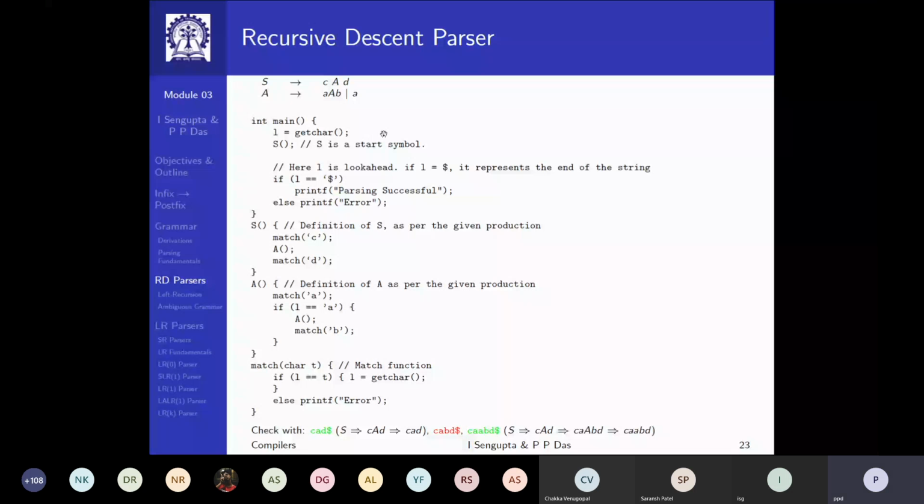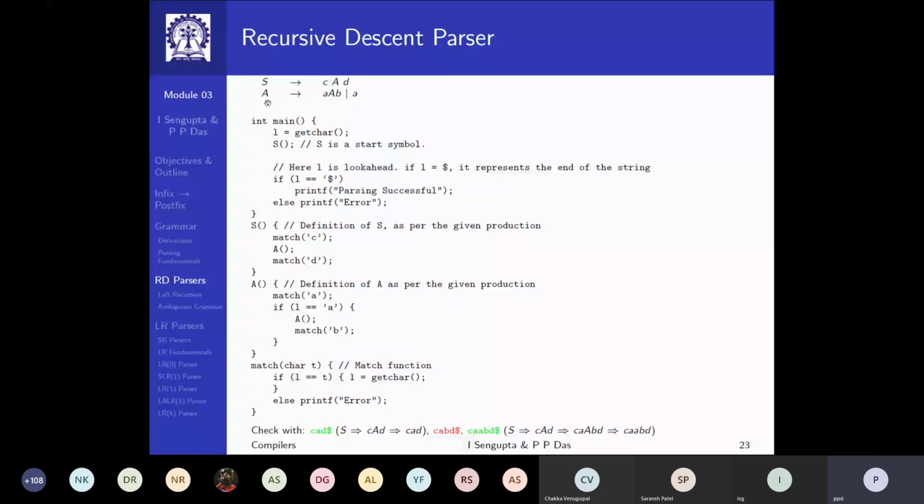So you can say the first of S here is C. No matter what happens later on, anything that you derive from S must start with a C. That tells you that the first thing you need to do is match C. Otherwise the whole thing is wrong.